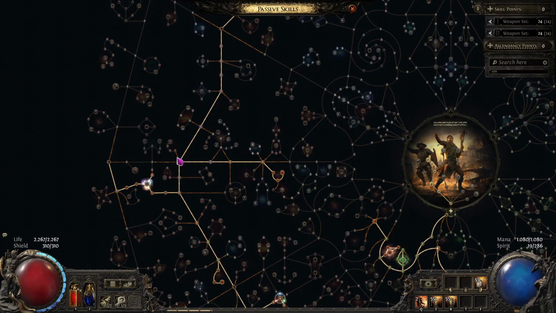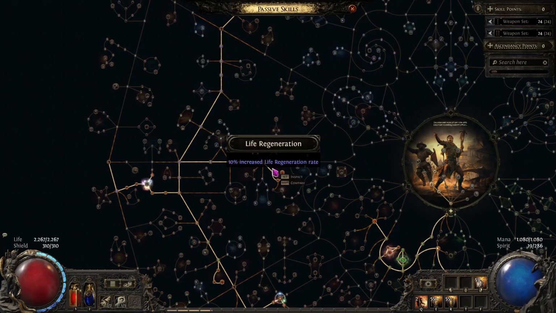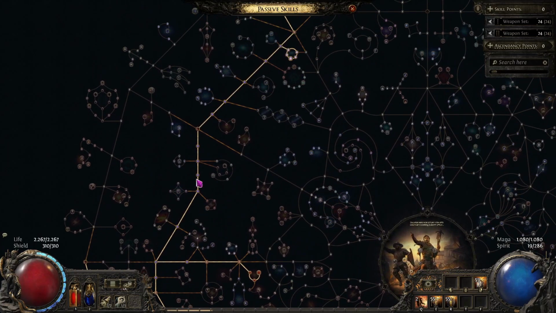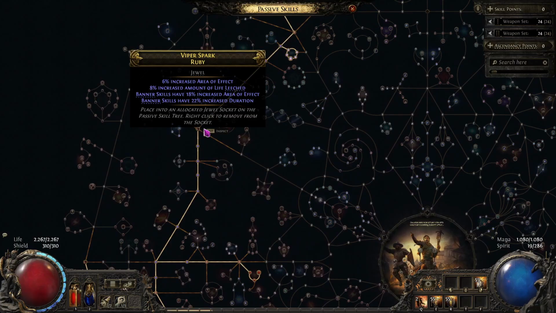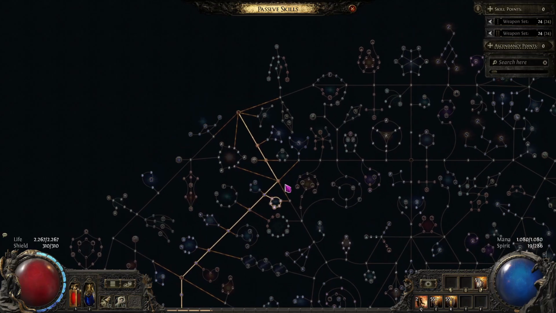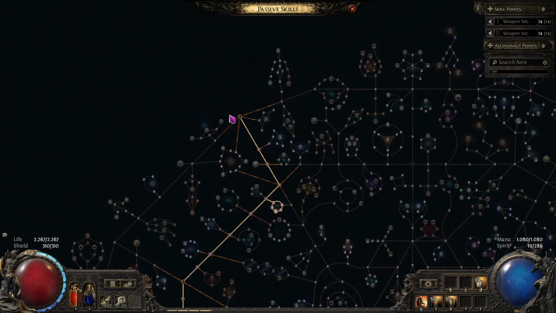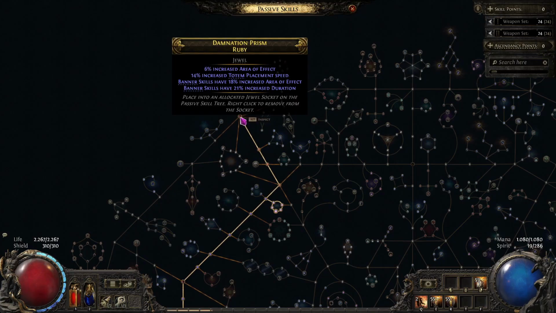We're gonna come around here, then we're gonna go down here, we're gonna go over here to regenerate our life easier and have like more regeneration rate. And then we're gonna come up here, we're gonna grab another jewel socket, we're gonna come all the way over here to increase our presence and to gain more spirit. And then we are, last but not least, going for this one so we can get even more jewel sockets.